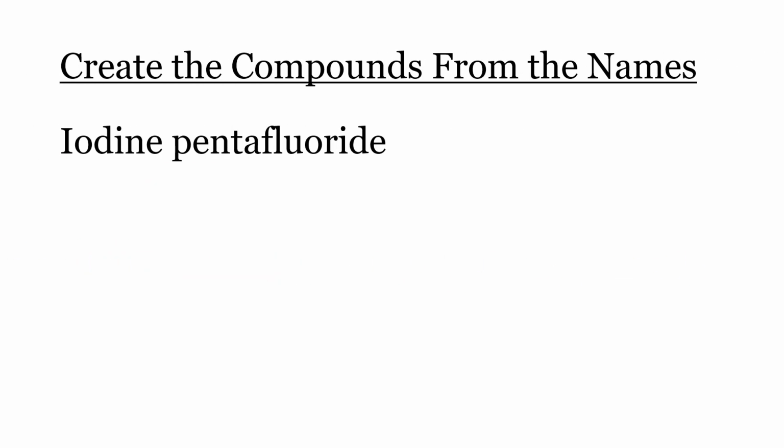Taking a look at our iodine pentafluoride. No prefix out front. I assume it is 1. So 1 iodine atom. Now our penta is our prefix for 5. And then our fluoride, being the fluorine, will be our F. So 1 iodine atom, 5 fluorine atoms. Putting all that together, I get IF5. And that is going to be how we take a look at our covalent naming.